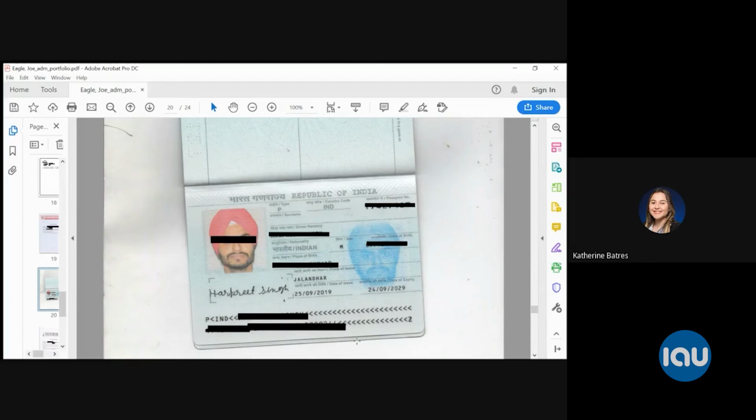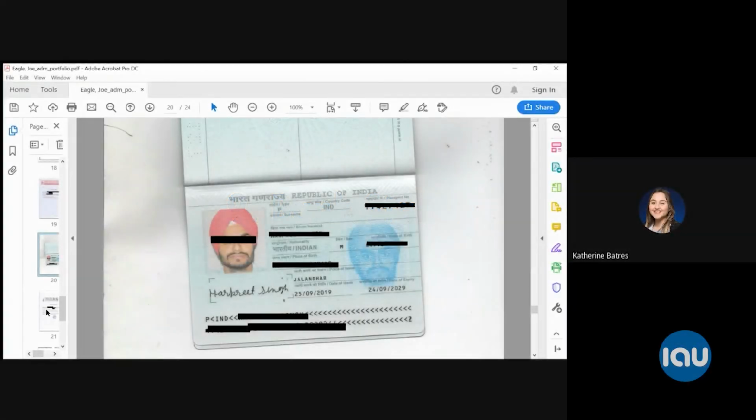So again, specifically for initial applicants, if they are planning to travel and apply for an F1 visa at the U.S. Embassy or Consulate, and if they are approved for their visa, they will need a valid passport to travel and enter the U.S. So just something to keep in mind when evaluating a passport is the date that it will expire. And again, just a copy of the photo page, not the entire booklet.